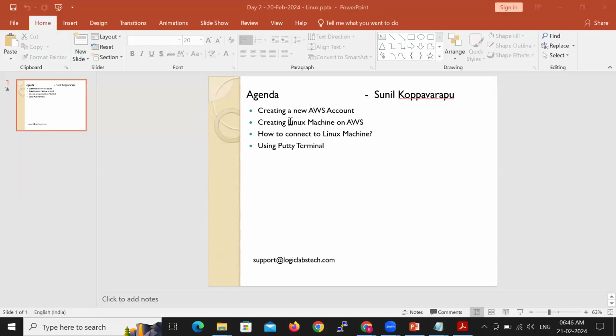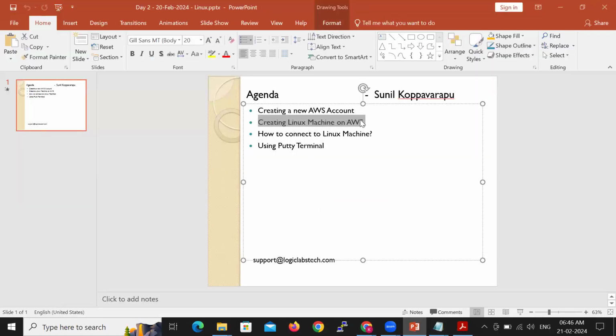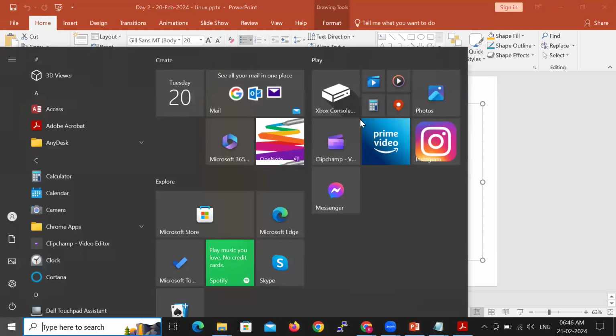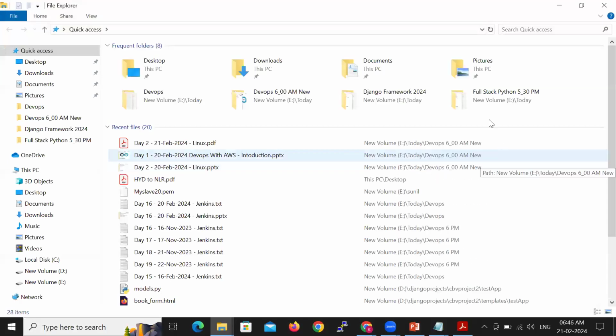The next step I have to show you is how to create a Linux machine on AWS. My plan is to create a Linux environment. I want to learn Linux. We all want to learn Linux. We cannot learn Linux on Windows. My laptop is installed with Windows, is it? This is all the Windows environment. We cannot learn Linux commands in the Windows environment. We need to have a Linux operating system.